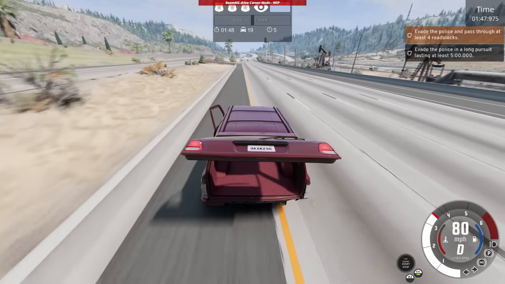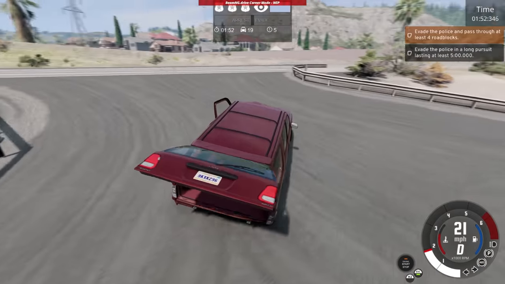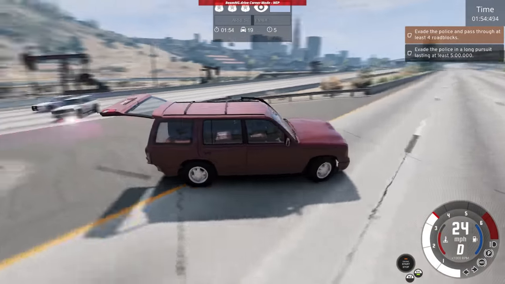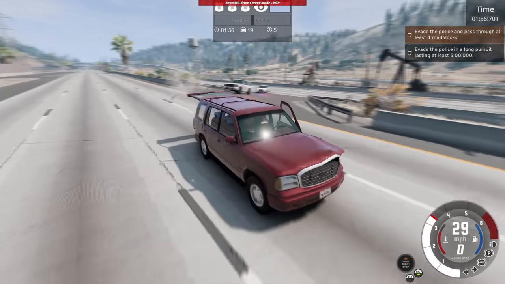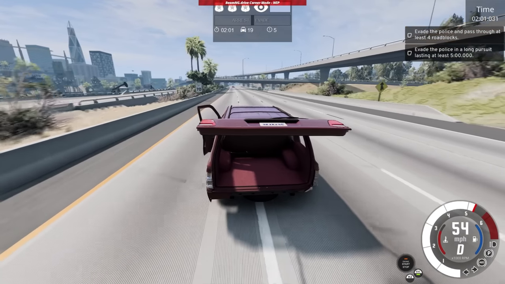We're going to have to whip a 180. So slow it, slow it, slow it. And, oh, come on, turn, you tank. There we go. Oh, they're going to follow me up through here. Okay, we're going to race up this side of the highway. At least maybe I can get the five-minute pursuit.